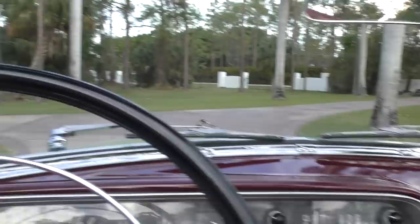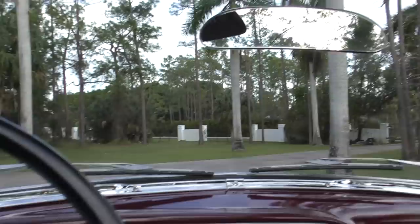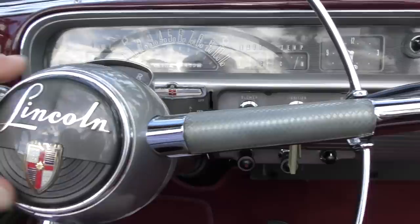Also love the curvature of the windshield that you can see here with the chrome surround, so it nicely glints in your eyes in the sun. You got these beautiful little thin sun visors up here with lovely chrome hinges on them. Nice rear view mirror. The fit and finish of this car is fantastic. You can tell America really had its shit together in 1950. And the ornateness of the badge and the wheel is just all absolutely fantastic.